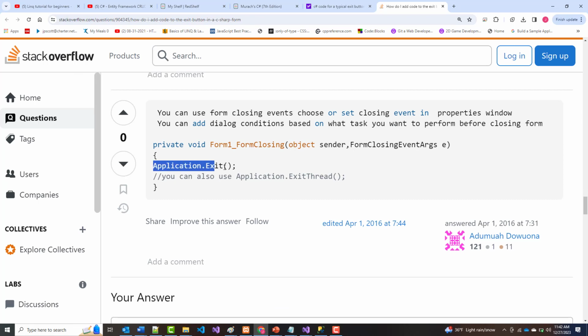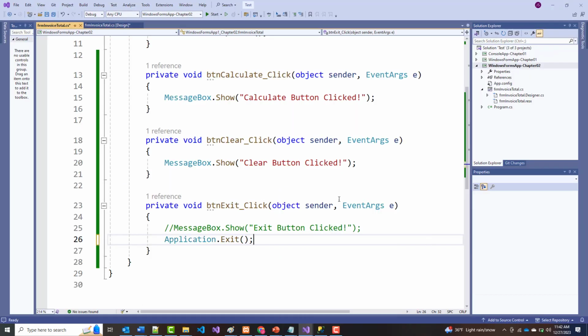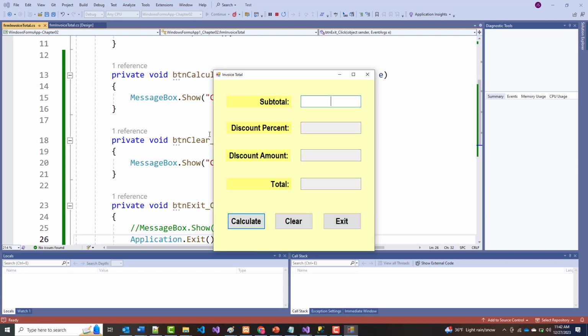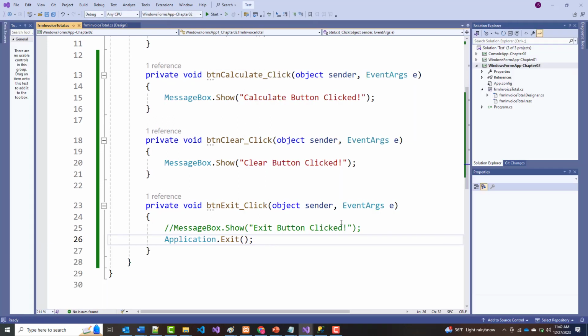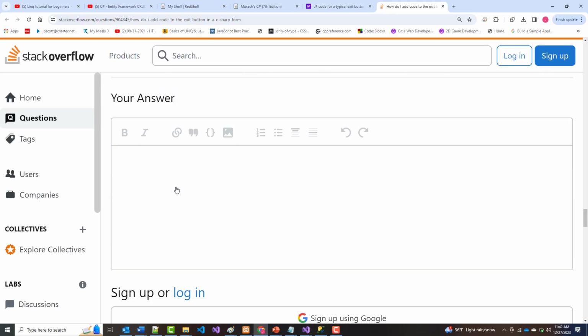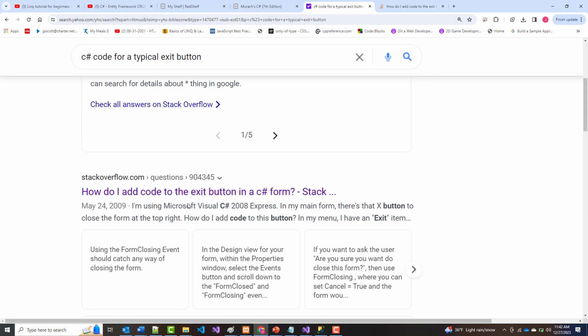We can do this. I'll grab this for now. This isn't what we typically would want to do in here. Okay? Because it's real harsh. So watch what happens. When I run this now and I click exit, the program just ends. If they accidentally click that, we're not giving them a way out, is what I'm telling you. And that isn't good.